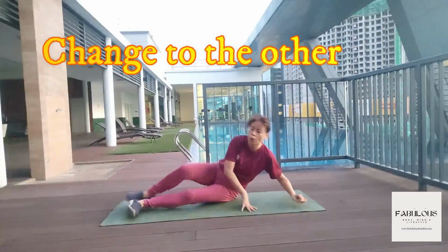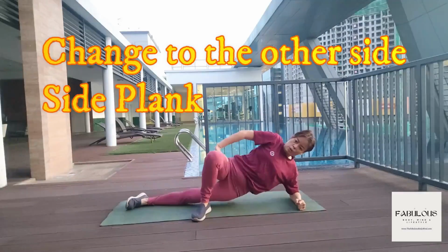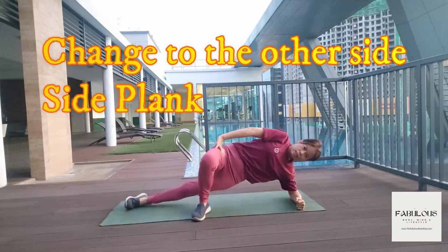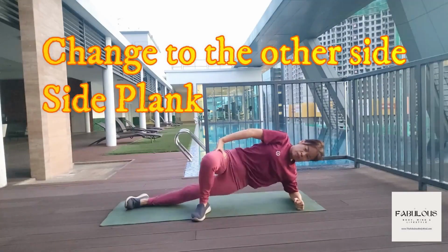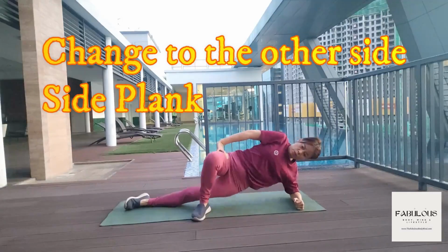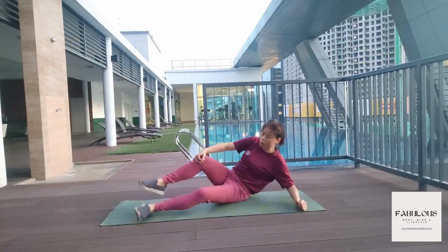Now change to the other side of your body, side plank. Three, two, one.